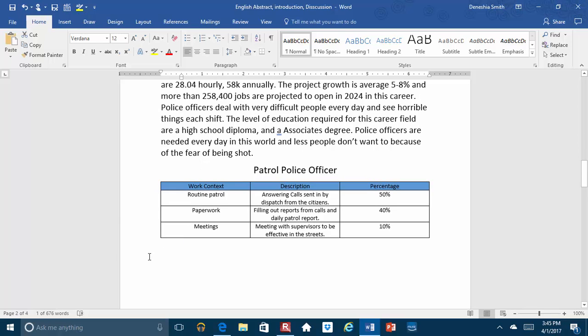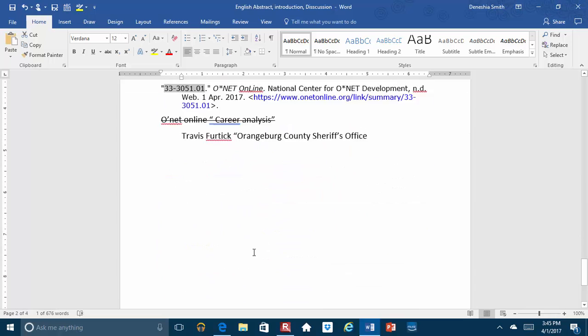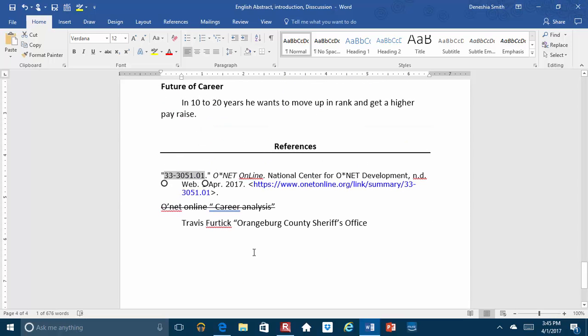And then where you have source, then you want to put a parenthesis, that set of numbers, and then close parenthesis. What that would tell me is that I need to go to the references page and look for a full citation that begins just the way that in-text citation is used. And so when I go to your full citation page, I would find this, right? I would find a full citation that begins the exact same way that the in-text citation began.